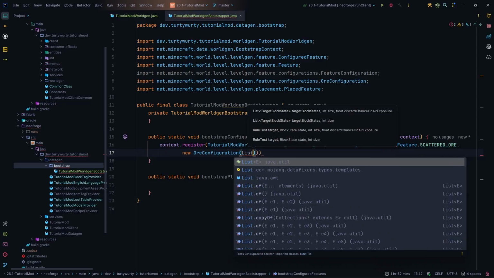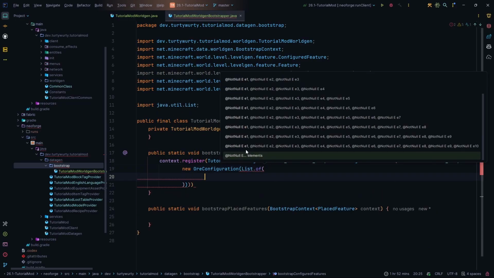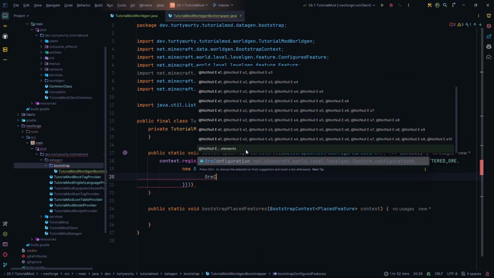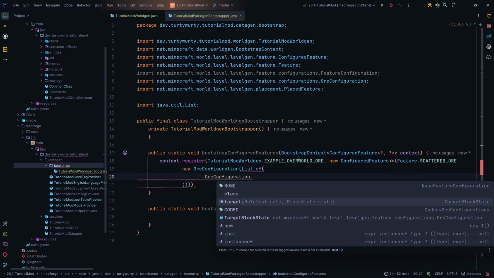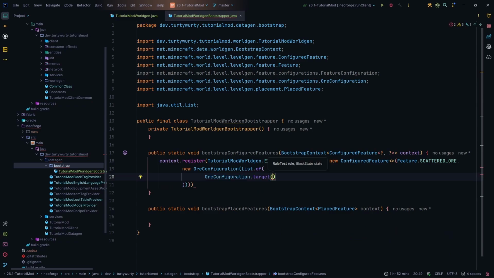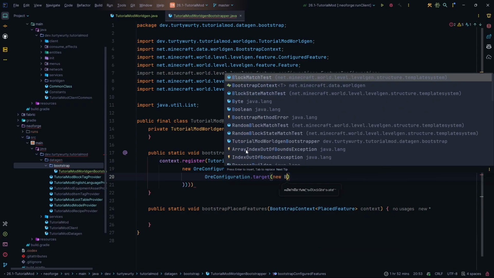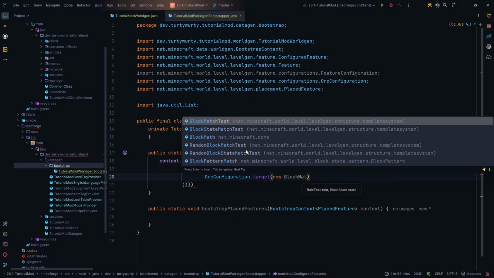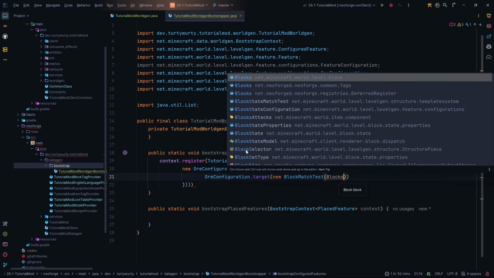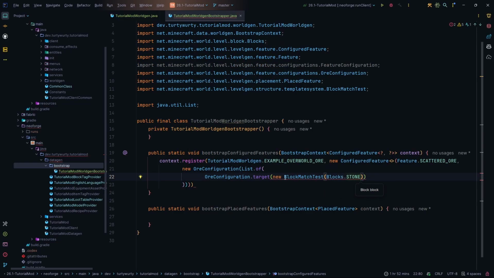So what we're going to do is we're going to do a list.of, and then inside of here we're going to pass in ore configuration, and we're going to call .target, and here is where we define the rule. So we're going to say in this specific circumstance a new block match test, and we can pass in blocks.stone. Now, alternatively, you can do different match tests in there.